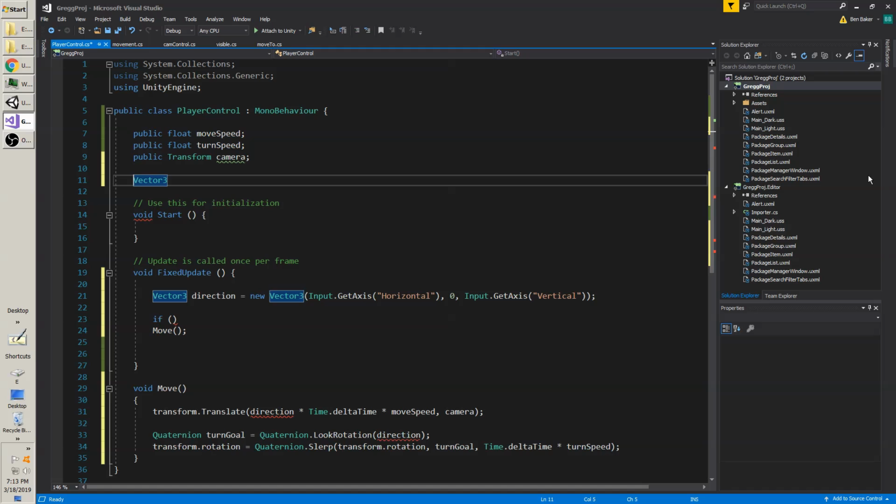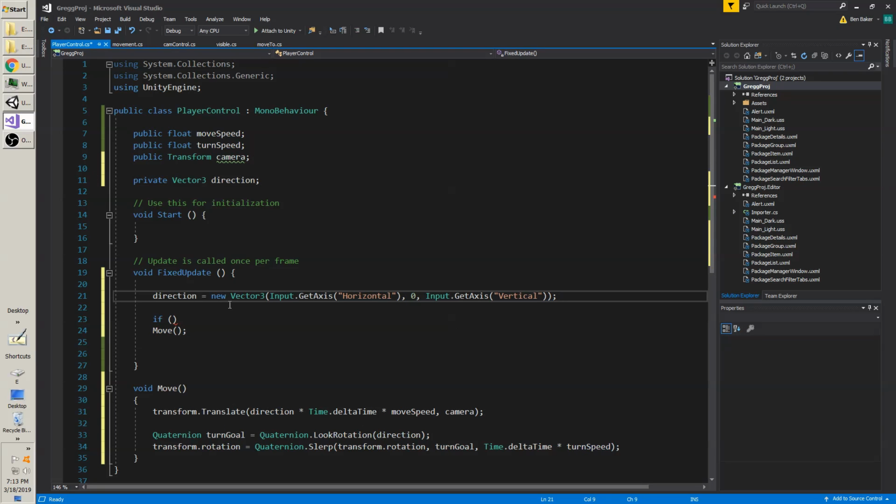Here I will call it a private Vector3 direction, and I won't assign it here. It's uninitialized. That means I can initialize it down here and refer to it within the move method. And because its definition exists within FixedUpdate, I can use it to qualify the if statement.